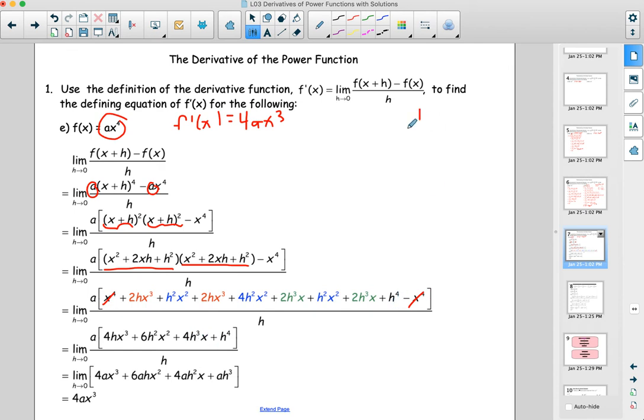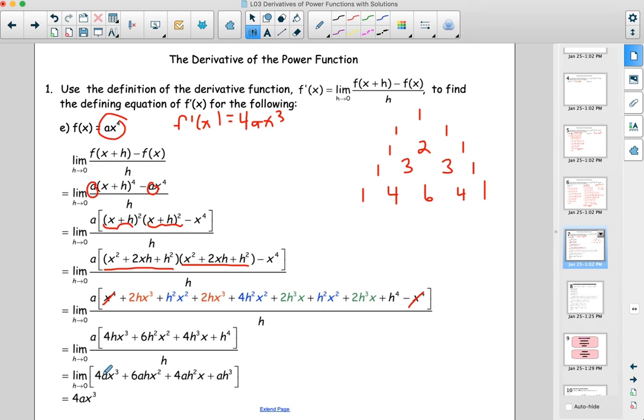And if you want to use Pascal's triangle, again, we could still do that. So that's 1, 2, 1, 1, 3, 3, 1. We're now on the row for the power 4. We should be getting 1, 4, 6, 4, 1. The original one was this x to the 4th. There's the 4, 6, 4, and then that one. Now notice all of these terms that are left just involve h, and we can now divide. So this divided by this is giving me 4x cubed.